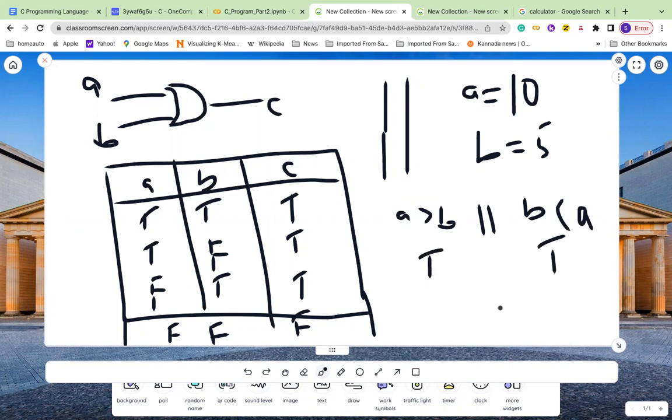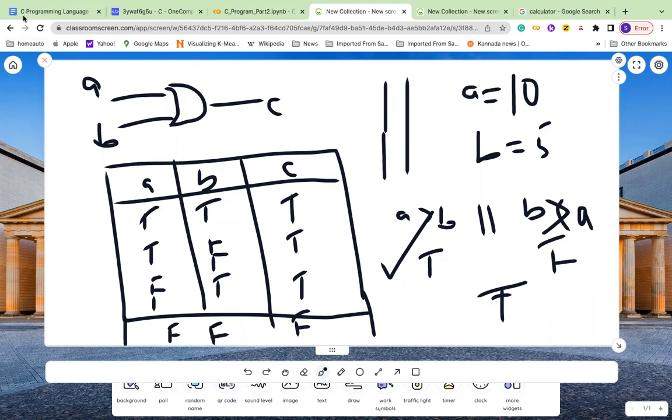Then the result is true. Or again, you say B is greater than A. Even if this is false and the other is true, the result is true. So this is how the logical OR gate works. Any question on the logical OR gate?